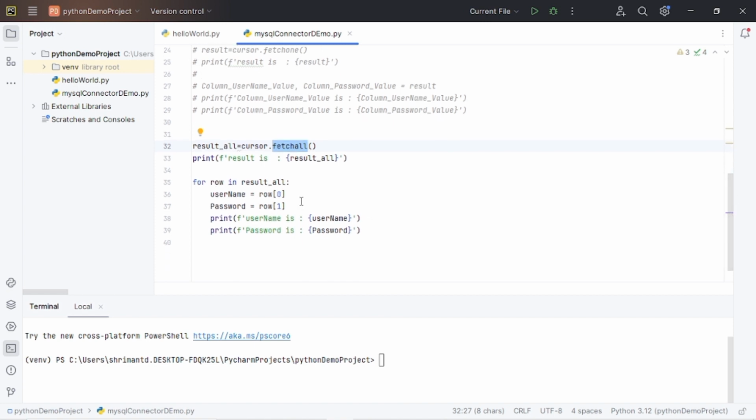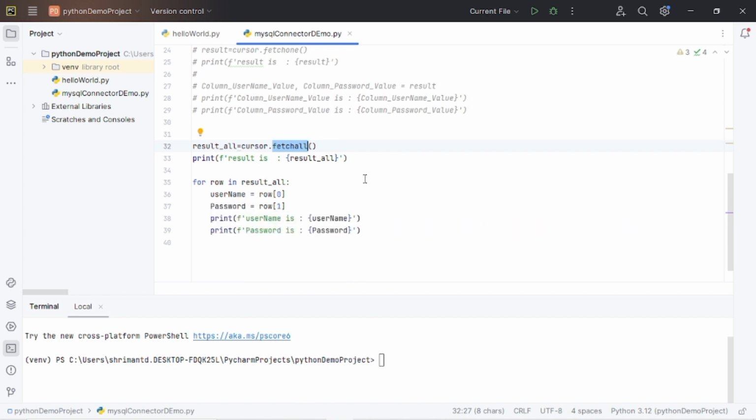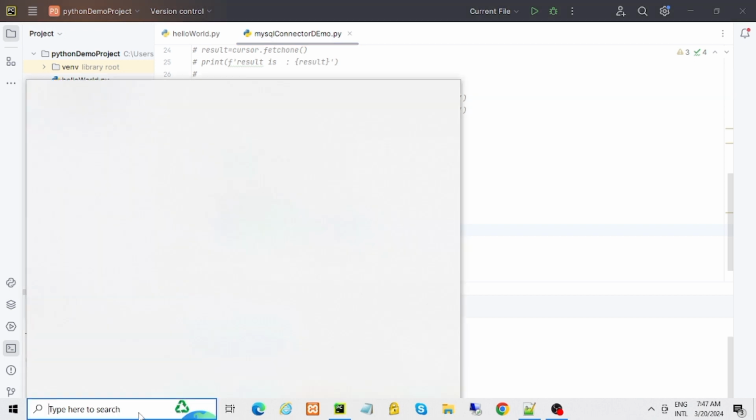Then we are printing the username and password values from all the records. For example, we have two records in the MySQL database, and we are printing the username of row one, password of row one, then username of row two, password of row two, and so on. So let's start our MySQL server.